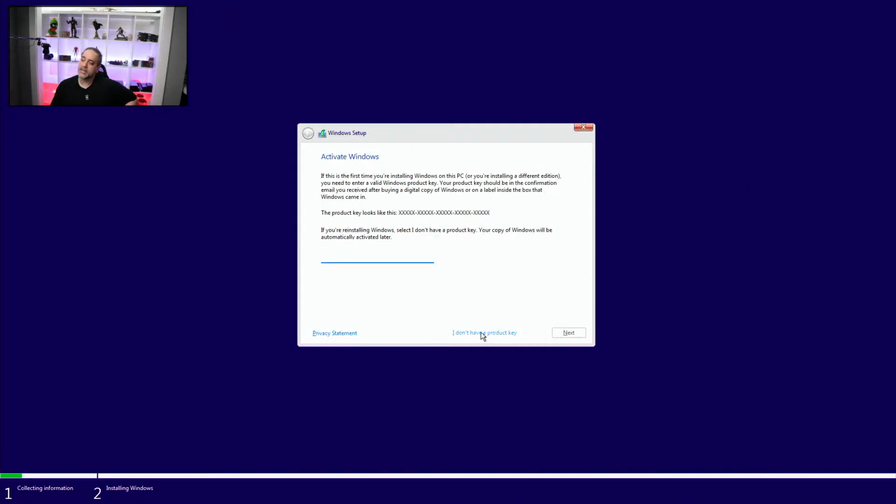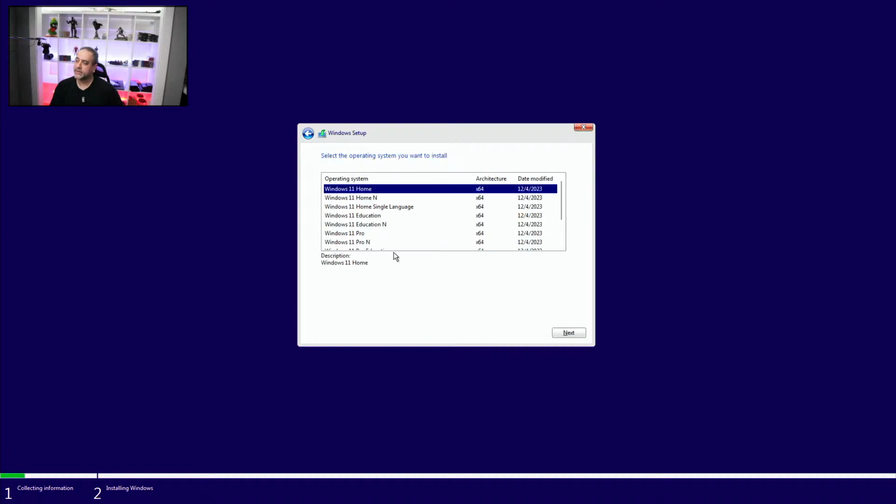And we're not going to enter a product key because I'm streaming and we don't want to give away a customer's product key. We do that afterwards. We activate Windows. We encourage you to do the same thing. Windows 11 Pro is what we're doing. You can avoid the ones that are N, as that is for a different product line.